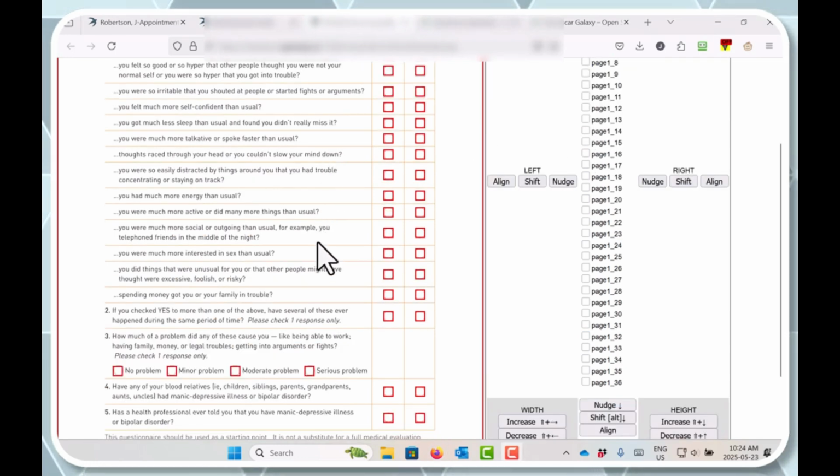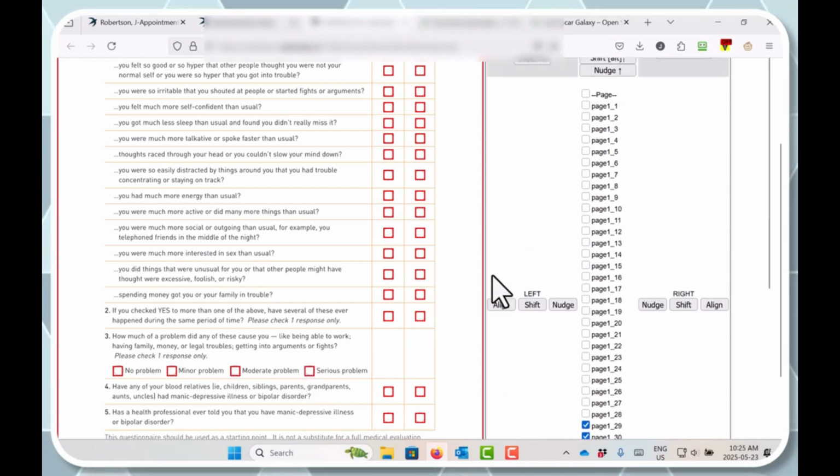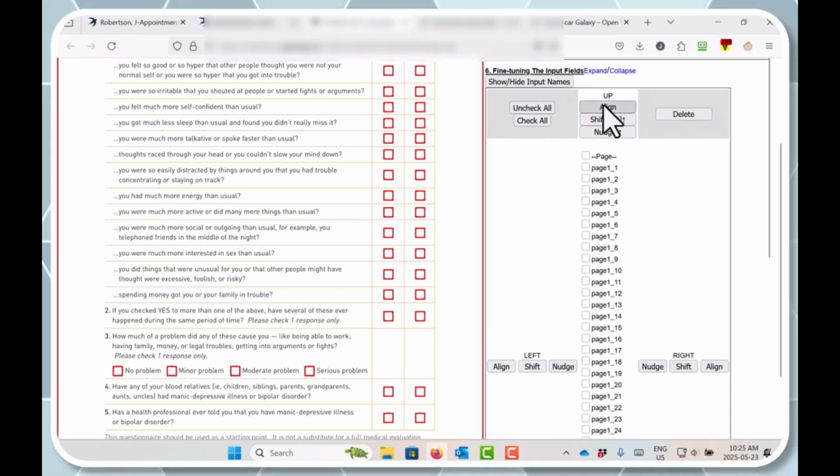And now I'm remembering that this last box here was 28, which means that 29 and 30 and 31 and 32 are these four boxes here. And we can align those four boxes up, and then we can nudge them up.